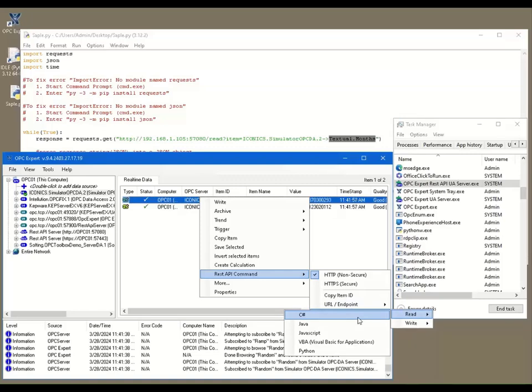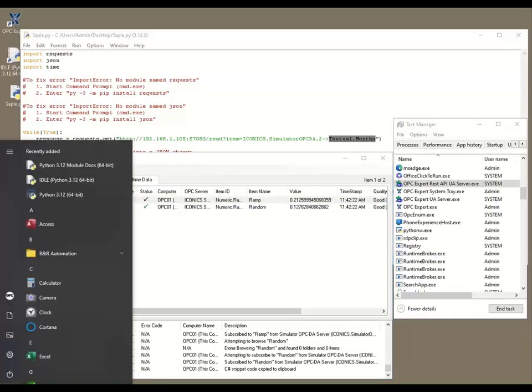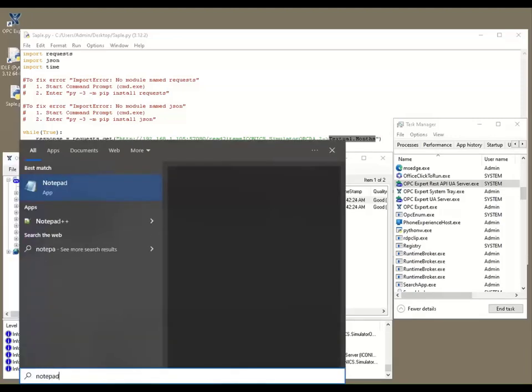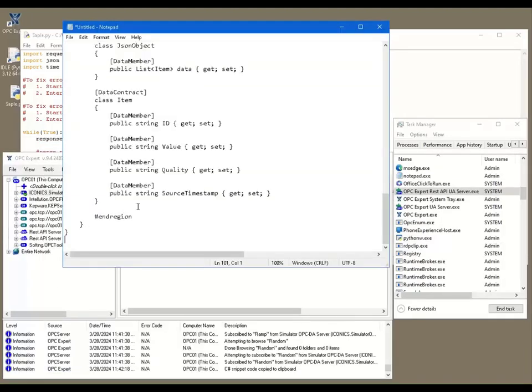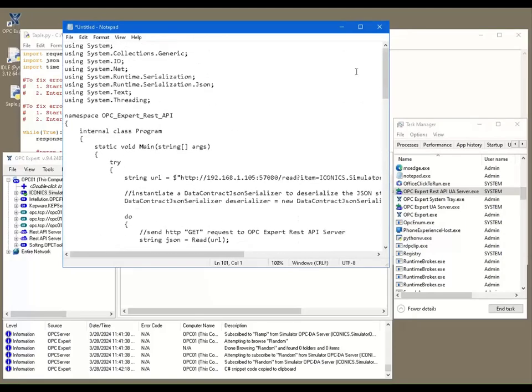So you can see that there's automated code generation for C#, Java, JavaScript, VBA, and Python. If you want other languages, just let us know, but it doesn't matter. These calls are pretty much the same from every language. And if you want some examples, we can provide them for you. But see, for example, let's take C#. Now, I don't have Visual Studio here. Doesn't really matter. Let's go to Notepad. And here we go. There's the code that's available for you.